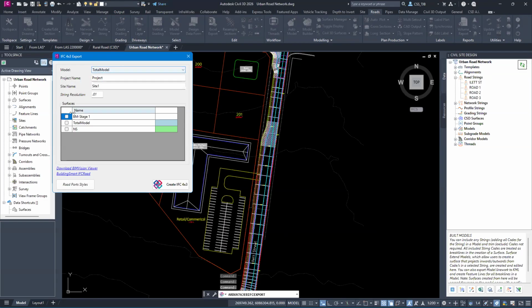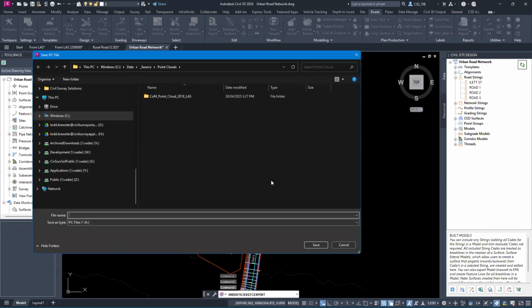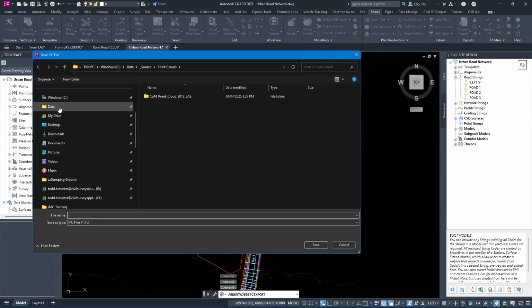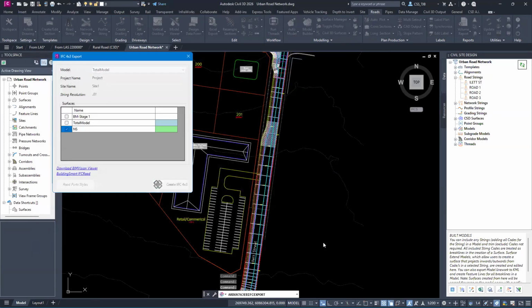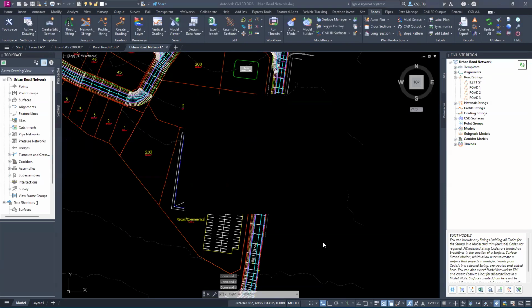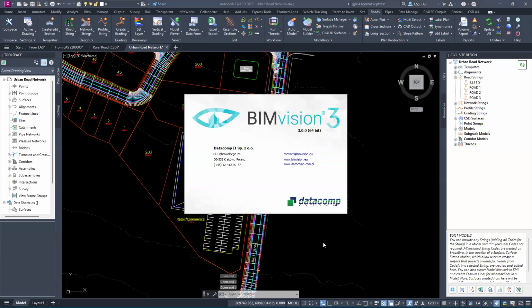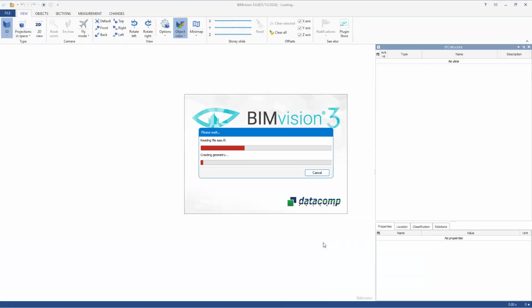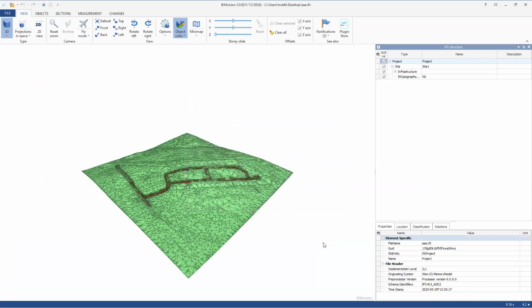So let's go total model. Let's pull out the surface because you can build terrains out as well. And I'll create the thing for this. I'll just dump it on the desktop. And the nice bit is that we don't actually view it in the software. The software creates the file, and then you would need some sort of viewing tool. I'm using a thing called BIM Vision, which is a freebie viewing tool to view my IFC. If your computer has something installed that views an IFC file, it will auto boot it up for you.